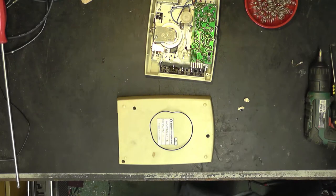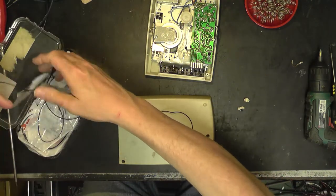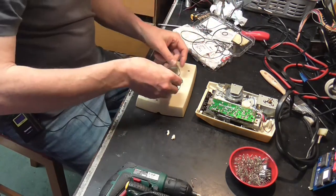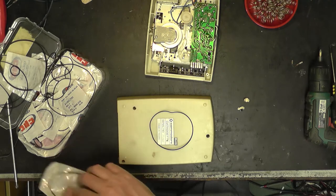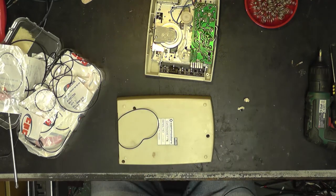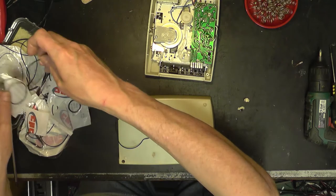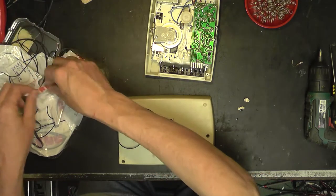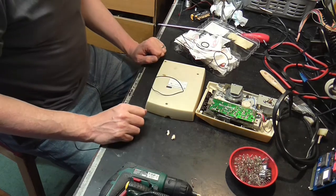We shall need the box of belts, which is over here. I must get some replenishments organized soon, but let's see what we've got. That's very much too long. That is very much too long. Oh, what's that looking like? No, that's a flat belt, so we need something with a square section to it. Much too big, much too big, much too big. Yep. Just looks too small. Wretched. Let's order up the correct belt.